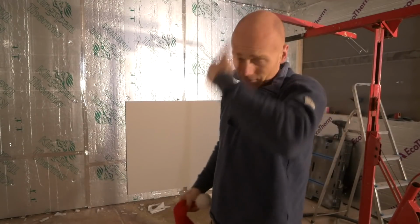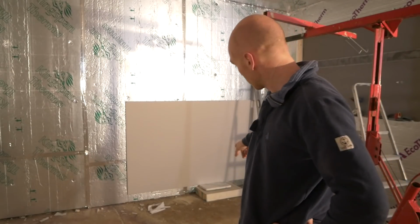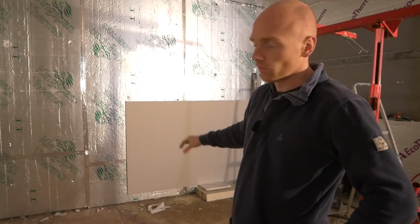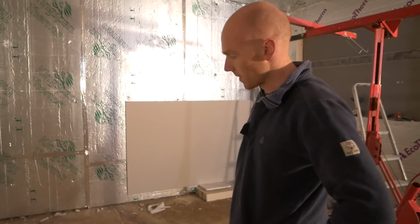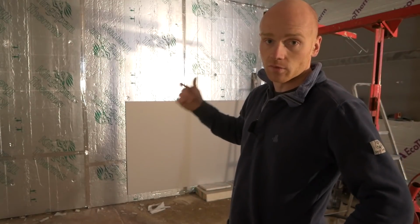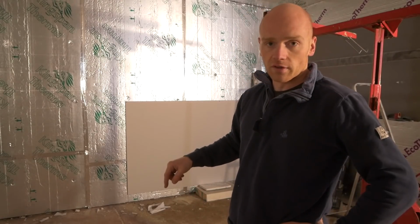Let's hit this off. Okay, another bit of backwards engineering. I've taken them about 120mm off the floor. That's going to allow for our insulation and our floorboards. It's going to be a floating floor, and then the plasterboard will be off a bit. The reason I haven't got around to doing that is because the pressure was on to get the walls plastered, so I could move the workshop back in. I can do the floor in the future.